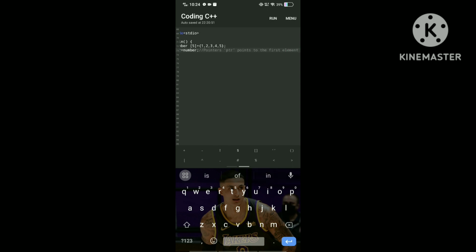We declare an integer pointer ptr and assign the address of the first element of the numbers array to it using ptr = numbers.